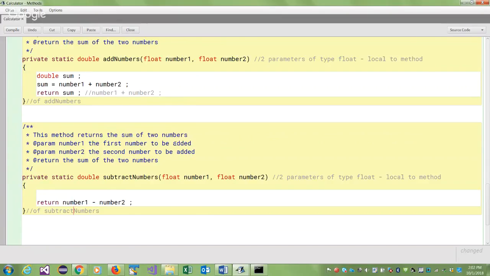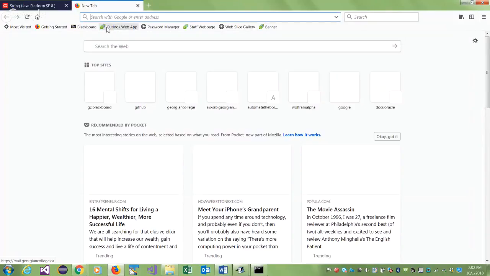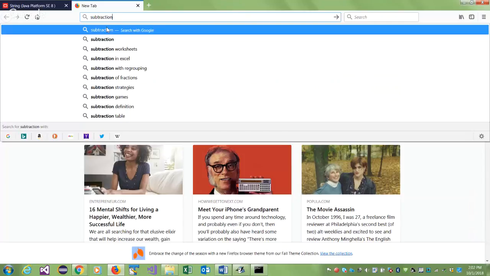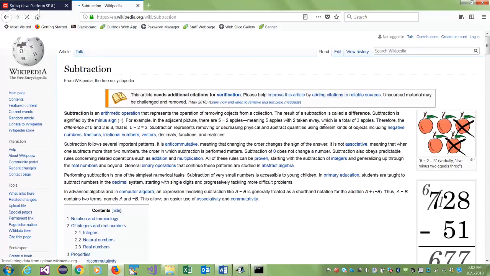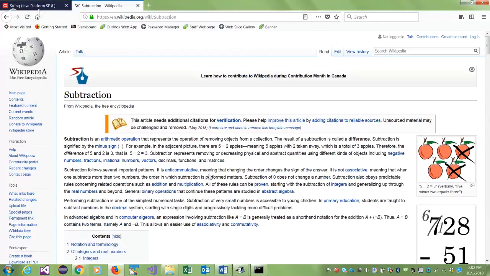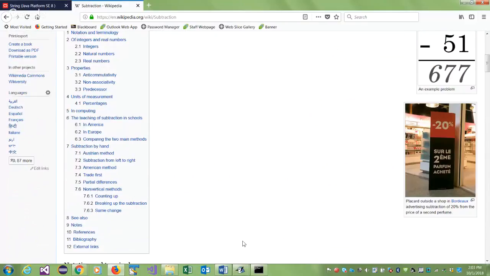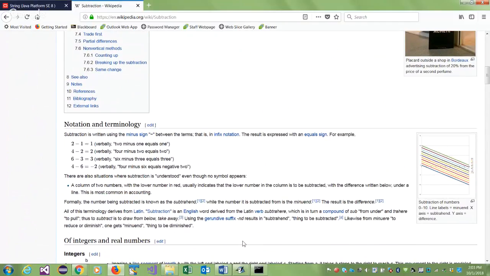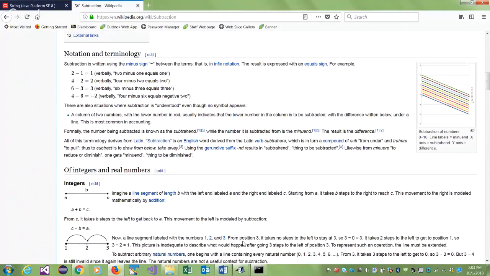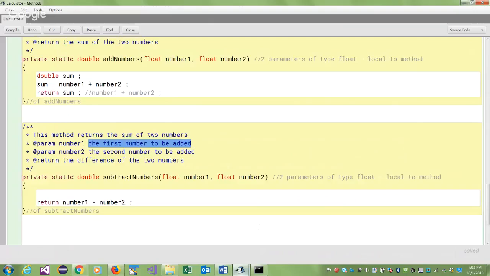So this method, the first number to be, okay, so now we'll have to change. Mathematically, I forget what it is called, subtrahend and subtractor, something like that, right? I forget. Mathematically, they're called something. One is called subtractor and one is called subtrahend. Okay, I'll have to look it up. Subtraction is an arithmetic operation, is the difference, minus sign, whatever. Come on, tell me what is the first one called and what is the second one called. No, I don't want to say 2 minus. They're called something. They have a name. Okay. I'll do my English afterwards.